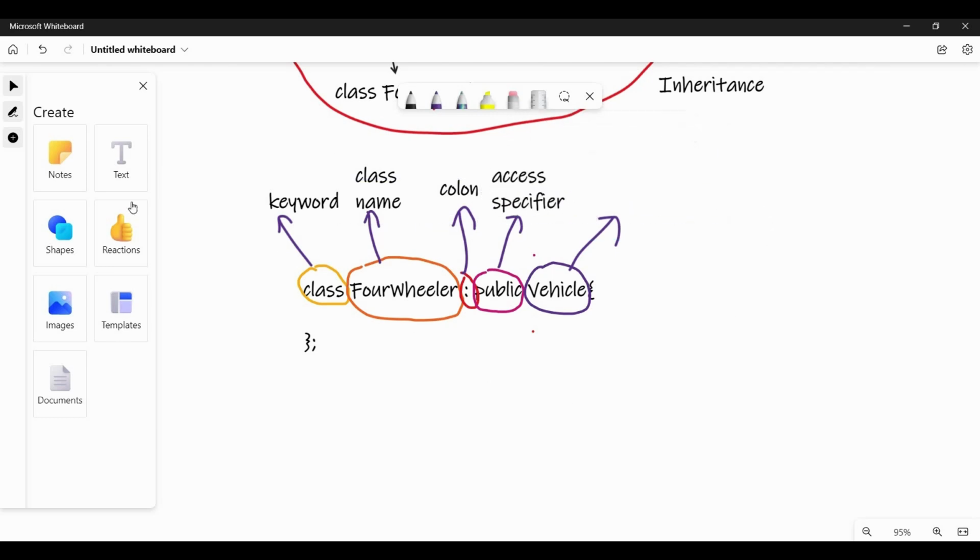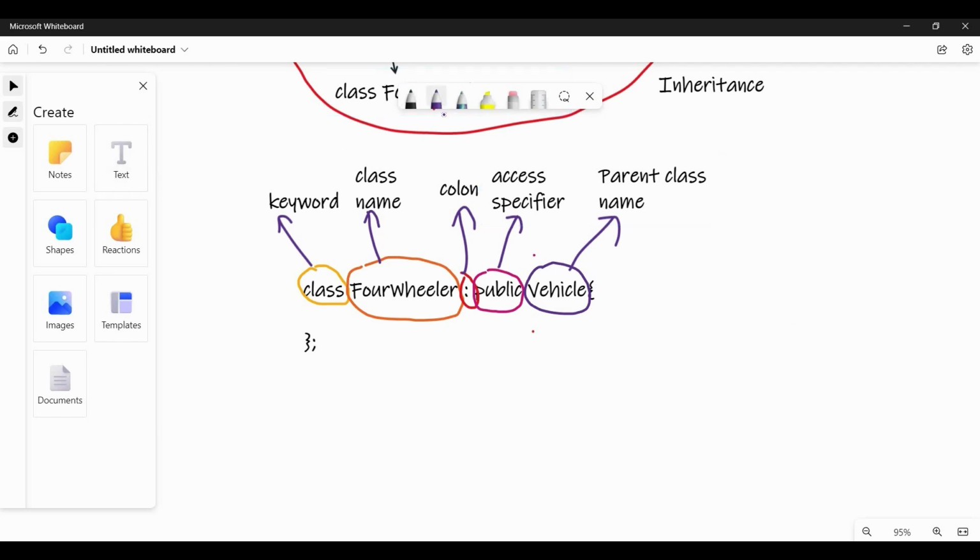We'll actually see how there is actually a concept of using access specifiers with inheritance, and we'll see all that in a separate video, so no need to worry about that. For practice, for now, you just put public here, right? And this is the parent class name, and that's it.